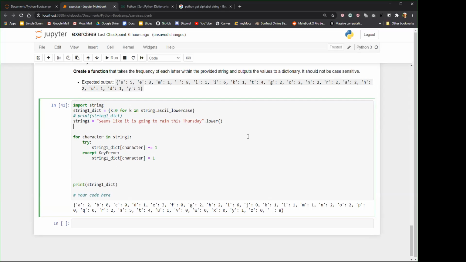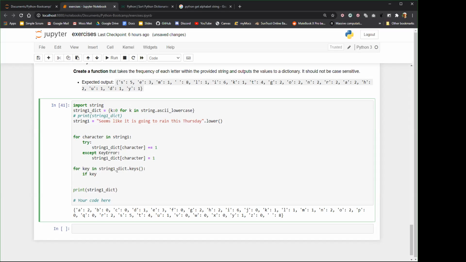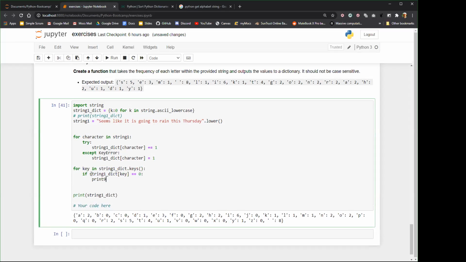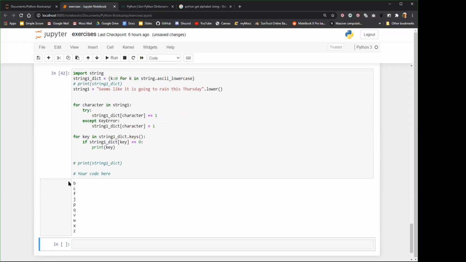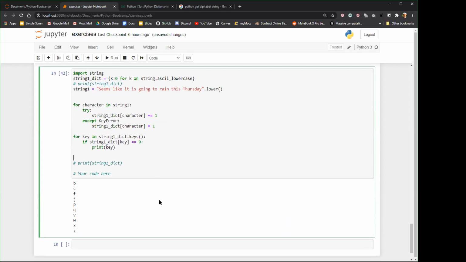Yeah, what you would do next is for every key in this string dict dot keys, if string 1 dict at the key is equal to 0, print that key. So these are the letters that don't exist within the string. But this seems a little too much.